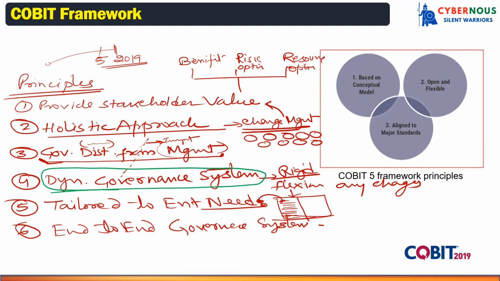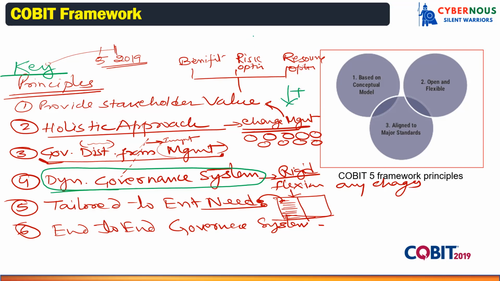What type of questions can we expect from this COBIT framework? Are they asking principles straight away? Mostly principles is what I see, because they are not going to deep dive any further. Okay, so it will be a straightforward question. A straightforward question, because this is not a COBIT exam. So these are the 6 key principles.